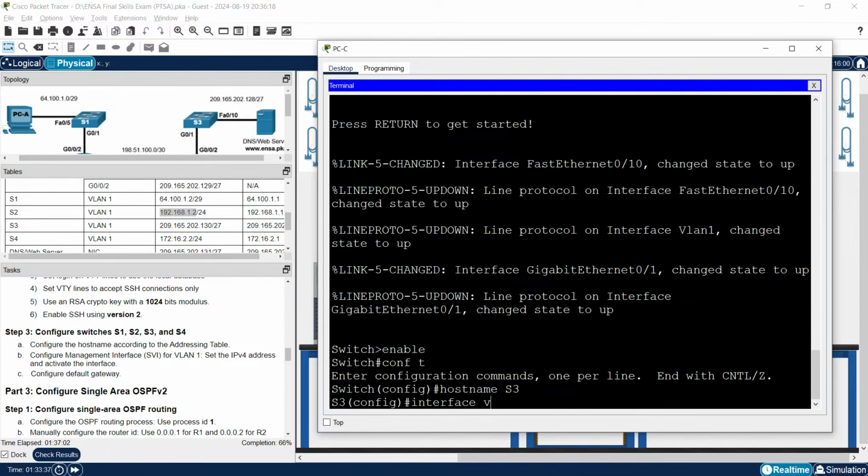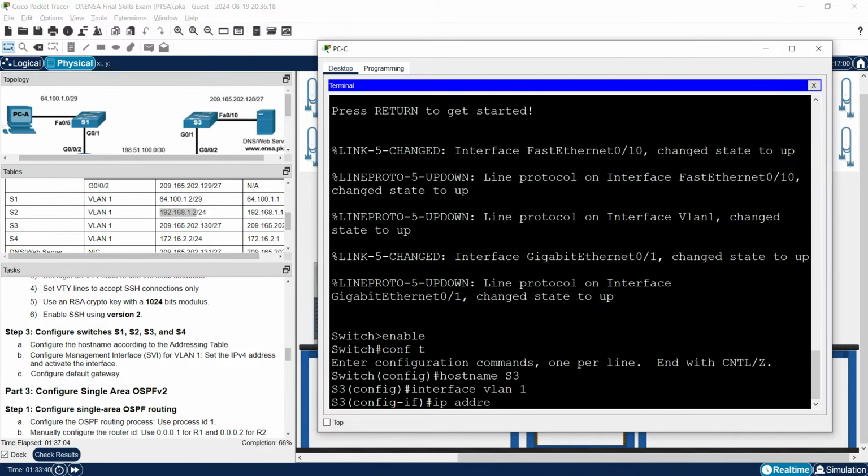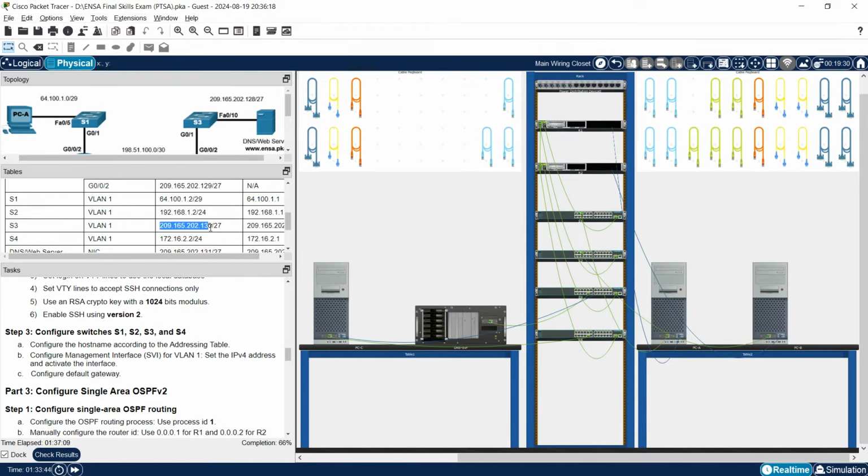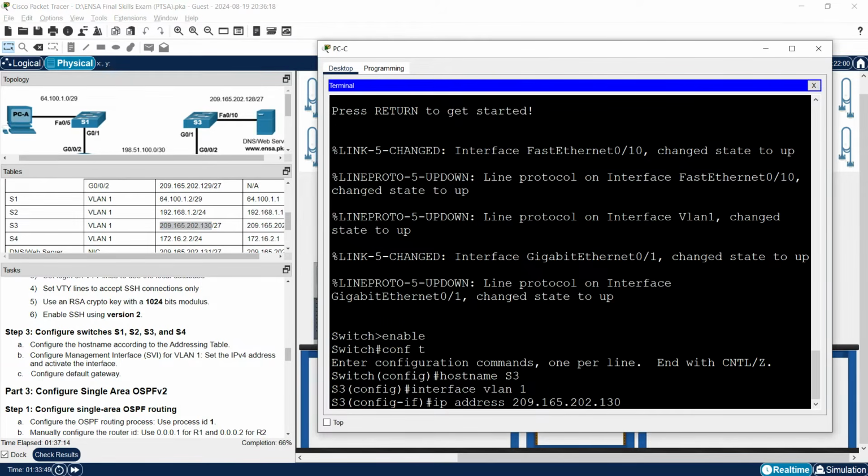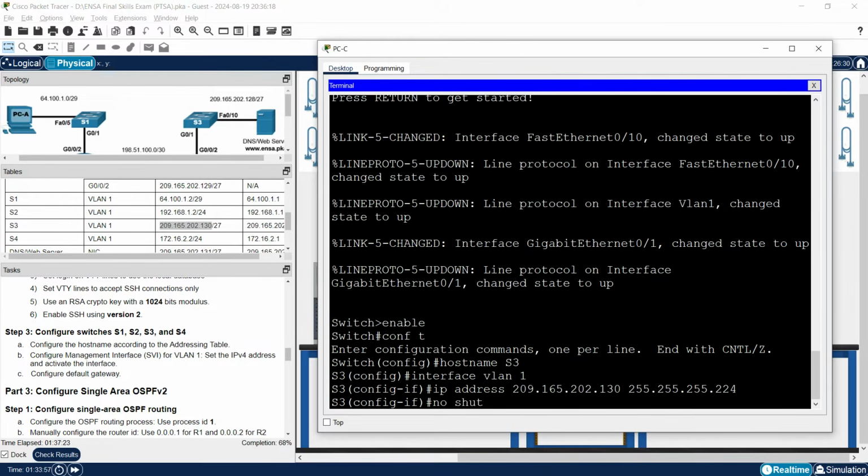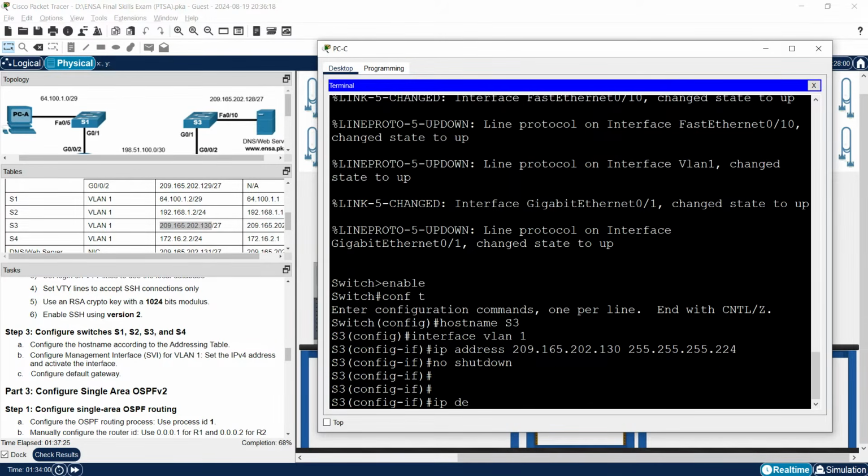We will go to interface VLAN 1 and set the IP address, S3 IP address here, /27. So it's 224. No shutdown. We will set the IP default gateway. It's 129.